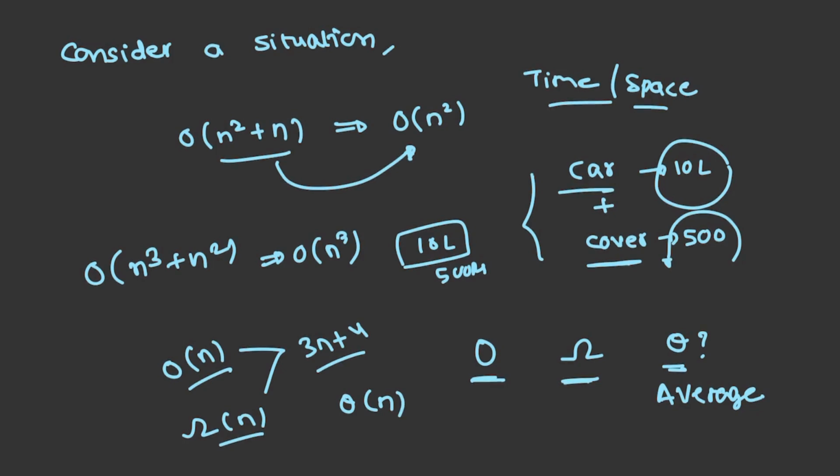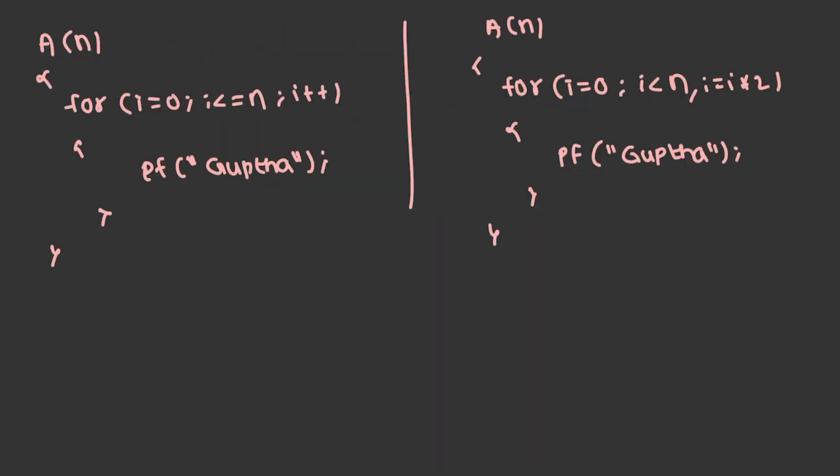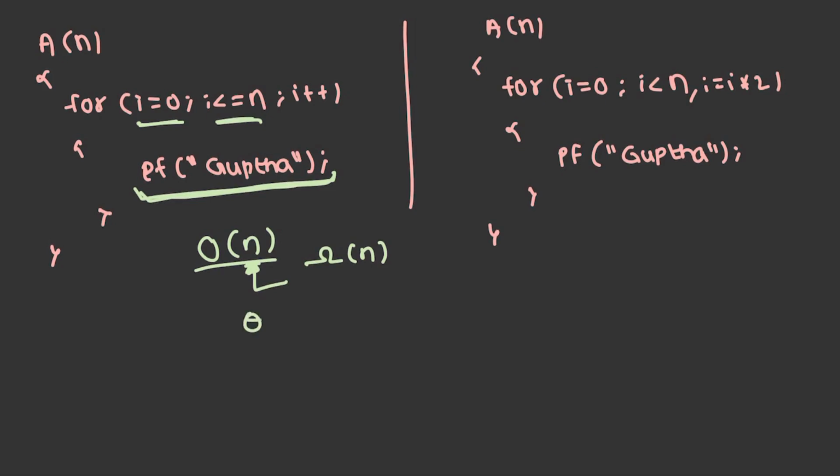Or just simply remember it is the average case. Let's try to estimate time complexity and how it will be calculated. Consider this example. Here I am running a for loop from 0 to n. This is the task that has to be performed. In the maximum or worst case, it will be performed n times. A task is fixed and it has to be repeated n times. That is the best case. Even the worst case is n times here. That also makes the average case n in this case.